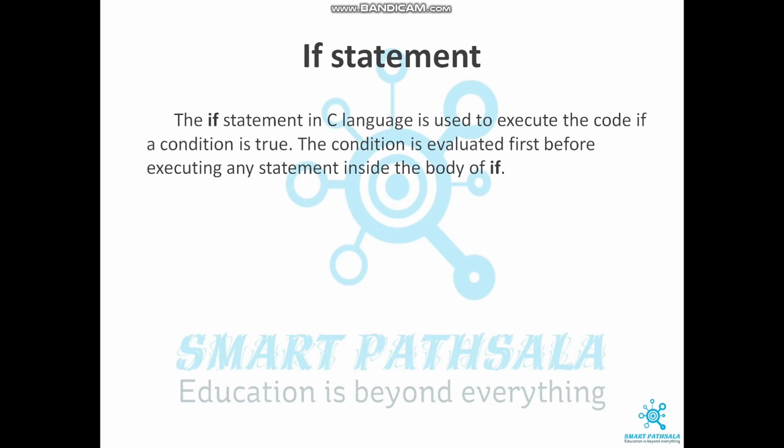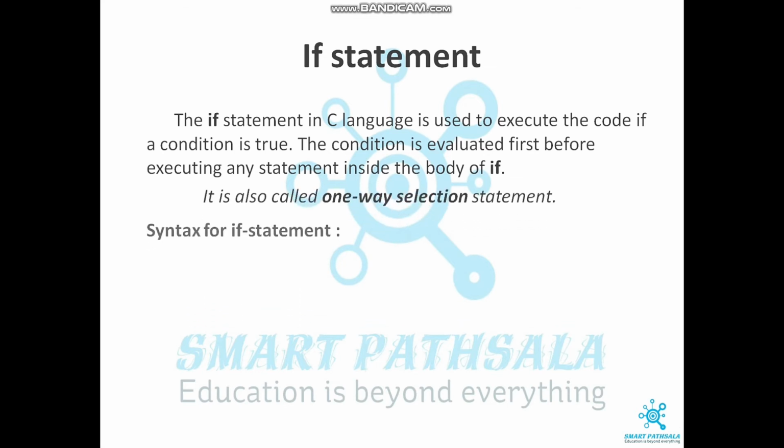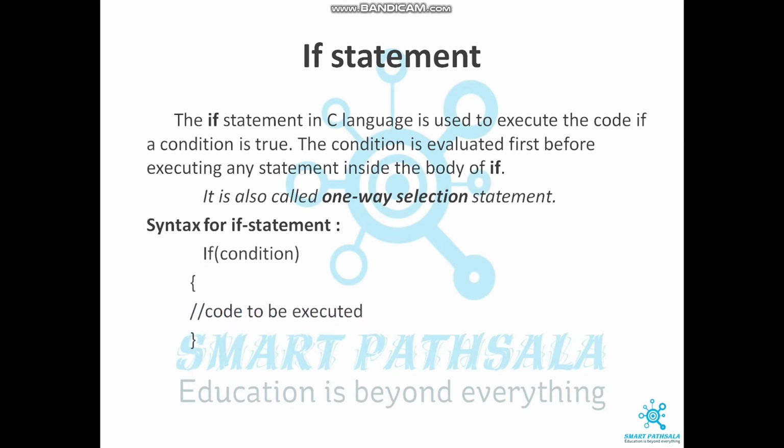In the case of the if statement, first the condition of the if is checked, and if it is satisfied, then the statement is executed. It is also called a one-way selection statement. Now let us see the syntax for the if statement. You can see that after if there is some condition. If the statement satisfies the condition, then the code will be executed.